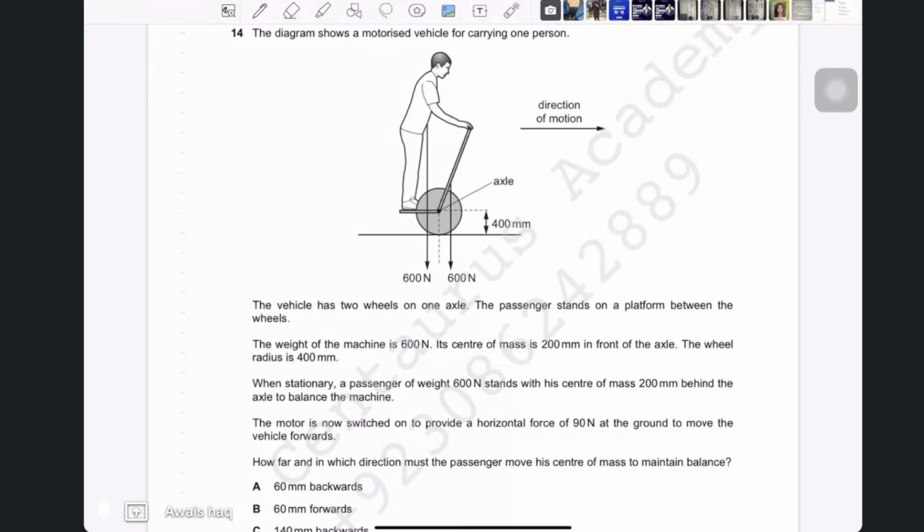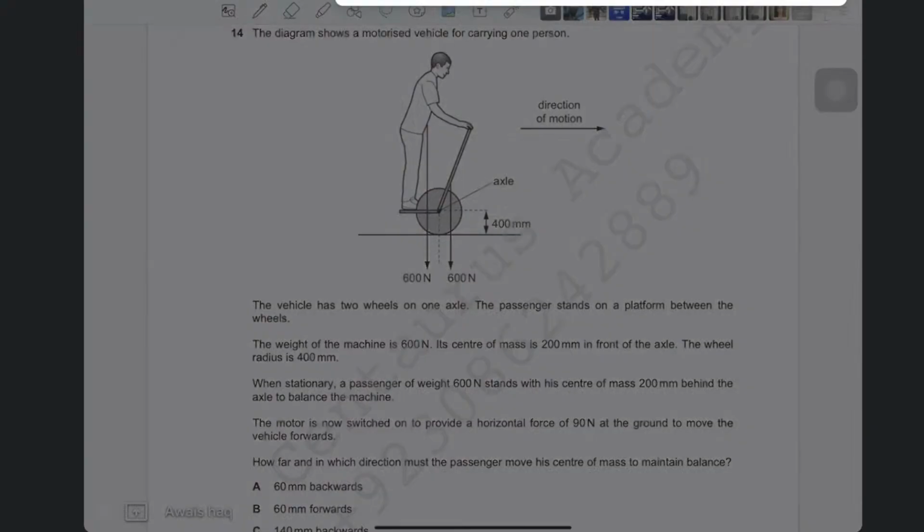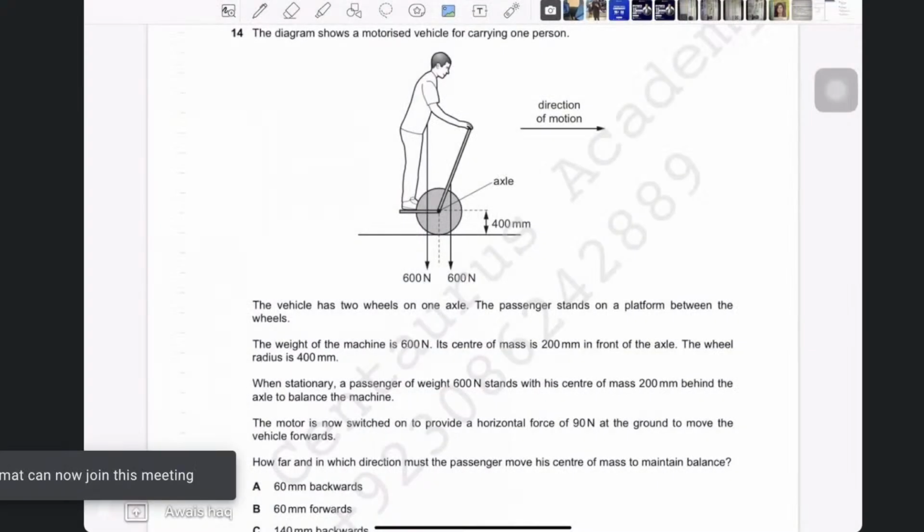Speaking of which, it says that the vehicle has two wheels on one axle. The passenger stands on a platform between the wheels. Fine. The weight of the machine is 600 newtons, and the center of mass is 200 millimeters in front of the axle, as you can see, and the radius is 400. Then it says the motor is now switched on to provide a horizontal force of 90 at the ground to move the vehicle forward. How far, and in which direction, must the passenger move?